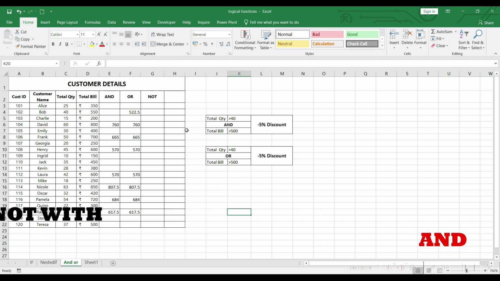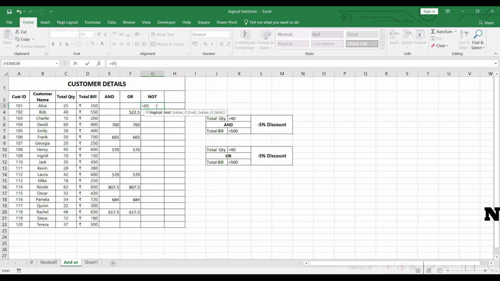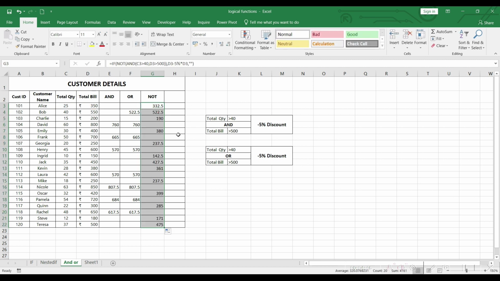So first let's apply NOT with AND logical function: equals IF, NOT, AND, when total quantity is greater than 40, comma total bill is greater than 500, bracket close, comma it will give 5% discount on total bill, otherwise it shows blank, bracket close, enter. So let's drag this formula into the other data also. As you are seeing on your screen, NOT function reverses the output of AND function.